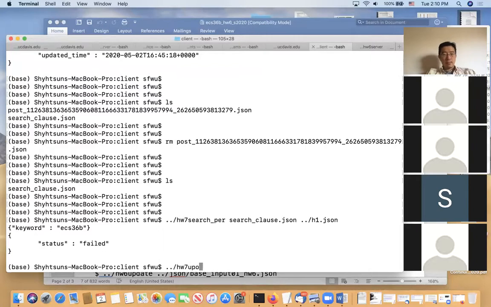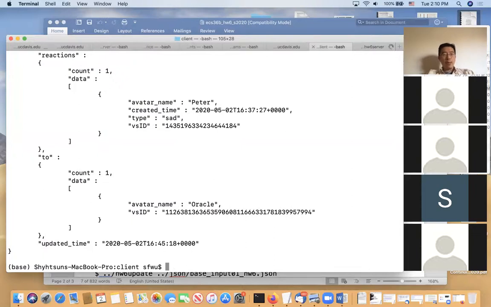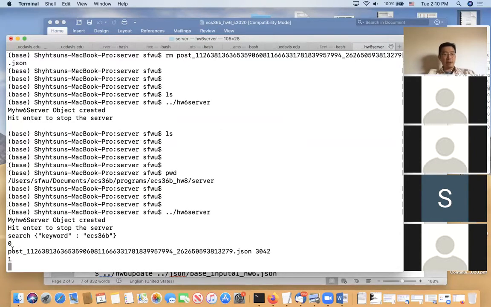Let's do base JSON base. Okay, when I do this, now you can see that it's returning this. But if you take a look at the server side, it actually got this, but the server side also created a file, looks like this here.